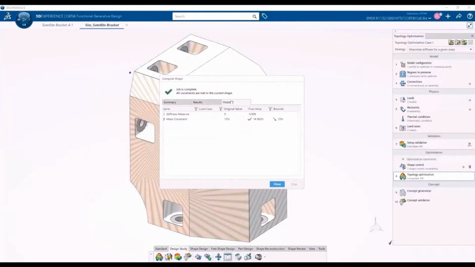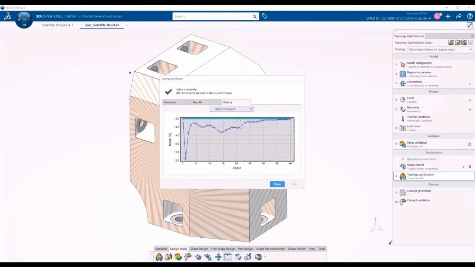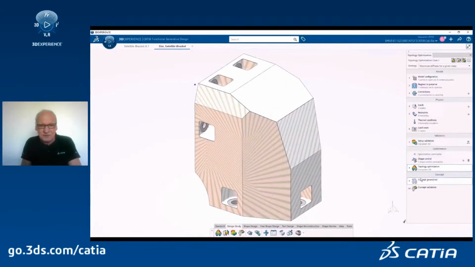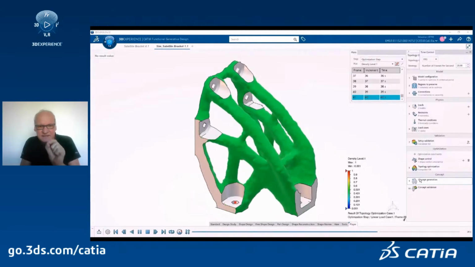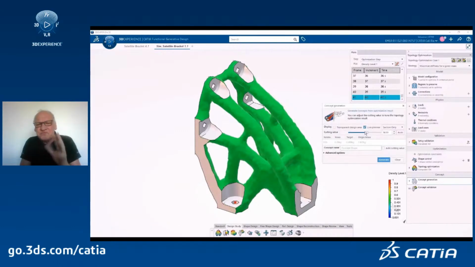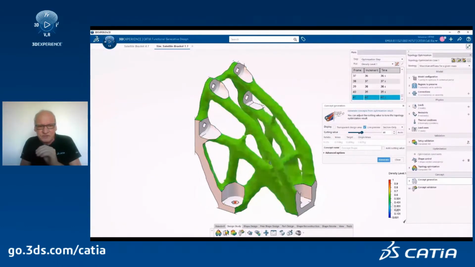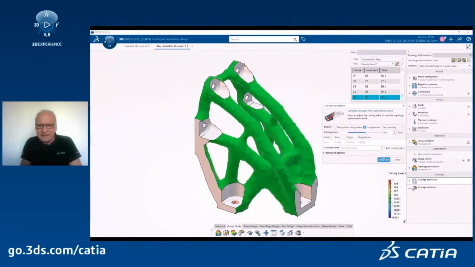Cool. I maximize the stiffness and reduce the mass by up to 85%. And this is the result. This is, in fact, still a finite element model. What you see in green is a boundary between what is considered empty or void and what is considered plain element. You can play with this boundary. By default, it's 0.5, but you can play a little bit. You can make thinner or thicker branches. That's your decision. Usually, we do not touch that, but you can. Sometimes you can avoid orphan branches like that.